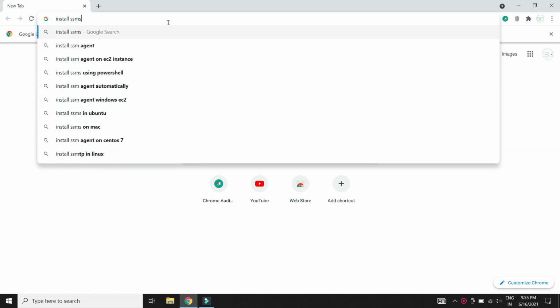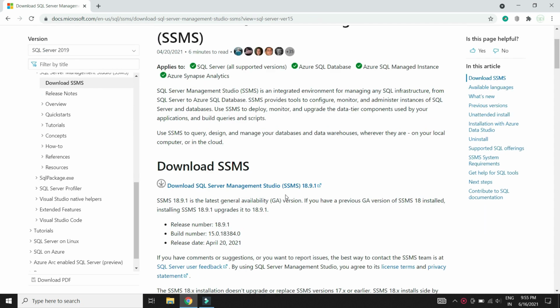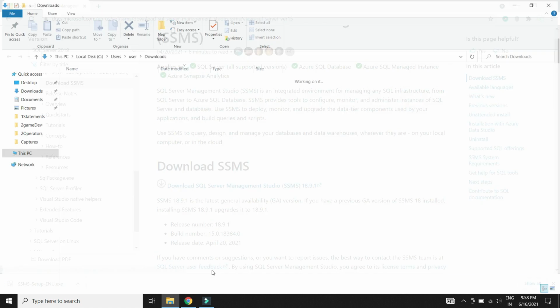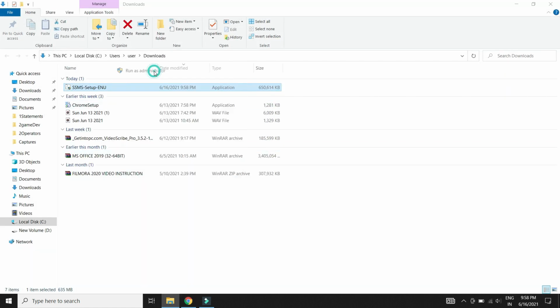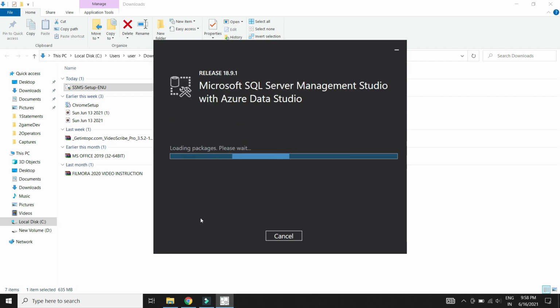Let's install SQL Server Management Studio, which is used to work with SQL Server database. Run the installer file. You can keep the default options and click on Install.